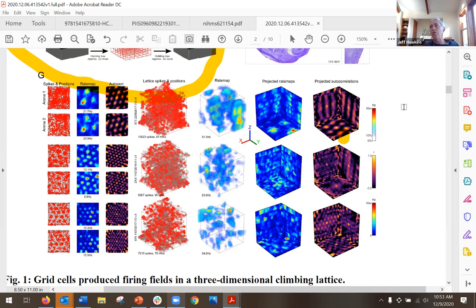Or someone could argue it's actually something very precise, and that the cell's not firing this time because, remember that picture I always like from the Tank paper, where I first saw it, though it was published elsewhere first, that grid cells will sometimes reliably not fire in certain locations. Every time, this cell in this location where you'd expect it to fire does not fire, and it fires every place else. So that wasn't just a probability. That was saying this thing is telling you something: reliably not firing in this location and reliably firing in another. That would argue that perhaps it's not really a probability. It might be encoding something.